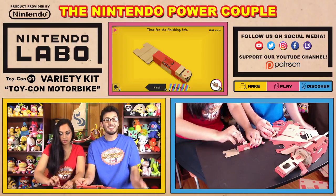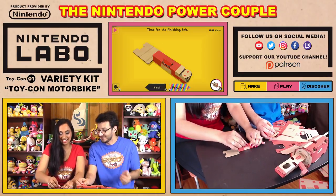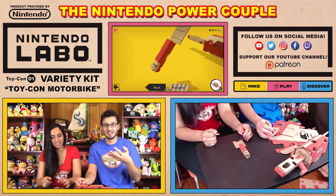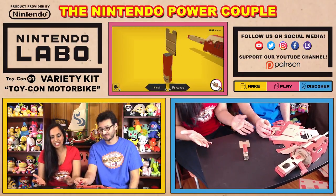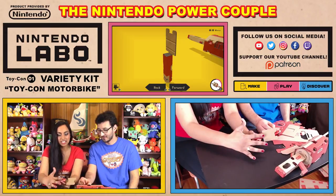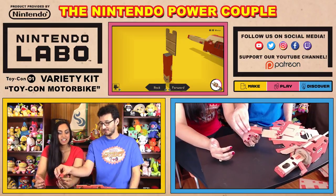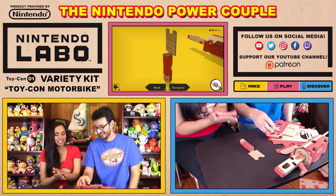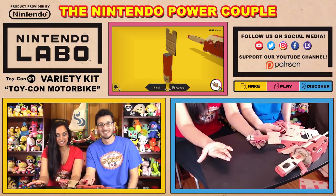And I don't know how they did this. I don't know how somebody figured out where everything has to fold and what locks in. Perfect. And I love that everything matches together really smoothly. Like, you know when you fold a piece of paper and it doesn't fold exactly? This stuff folds exactly. I love that.